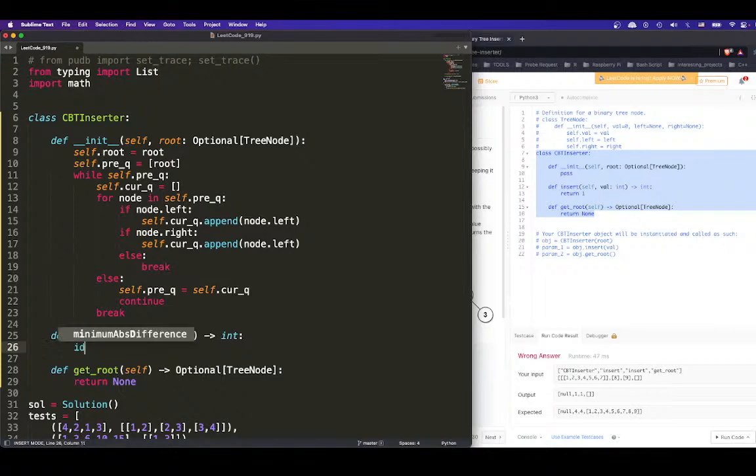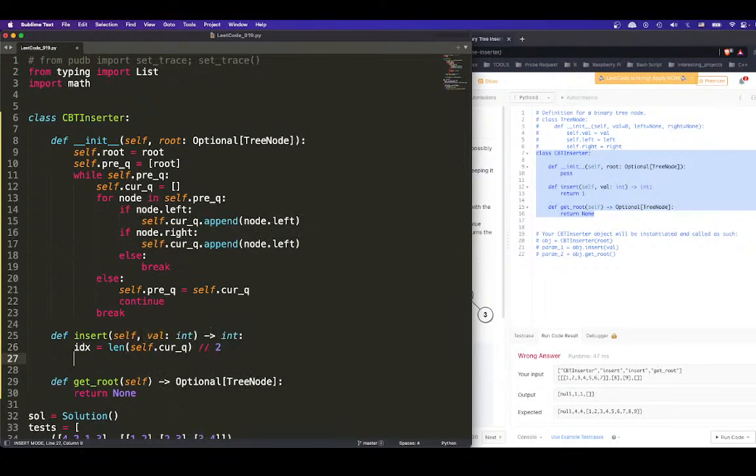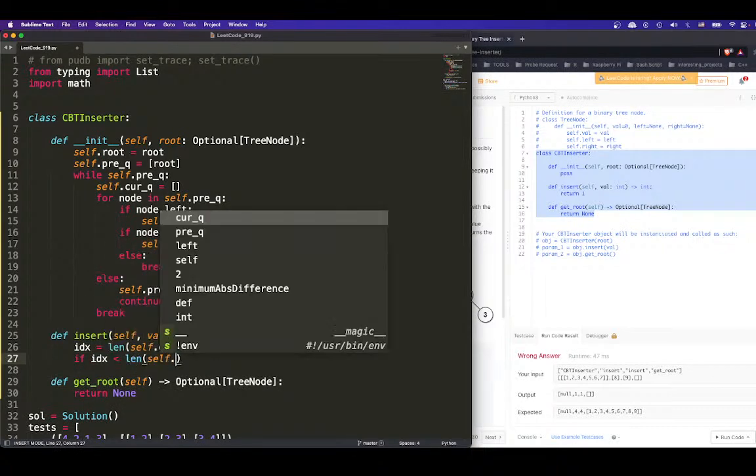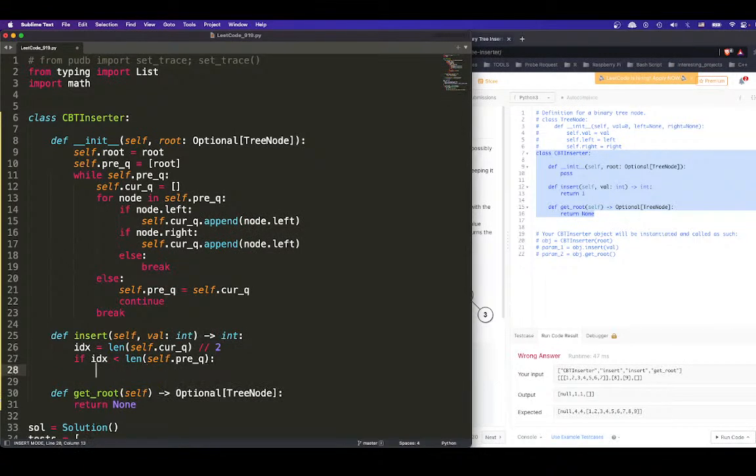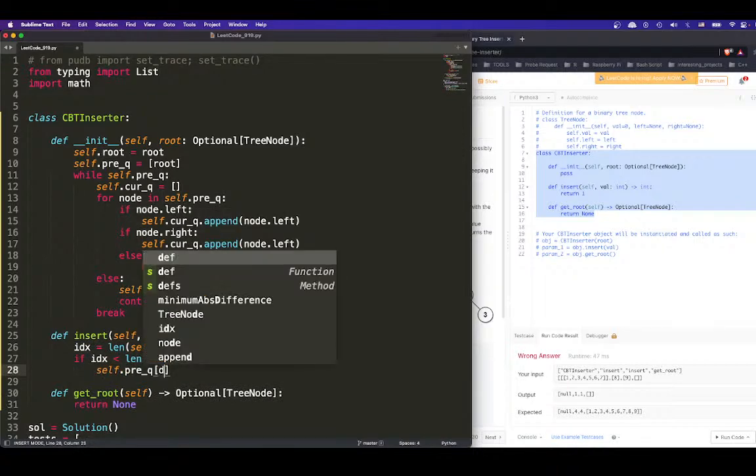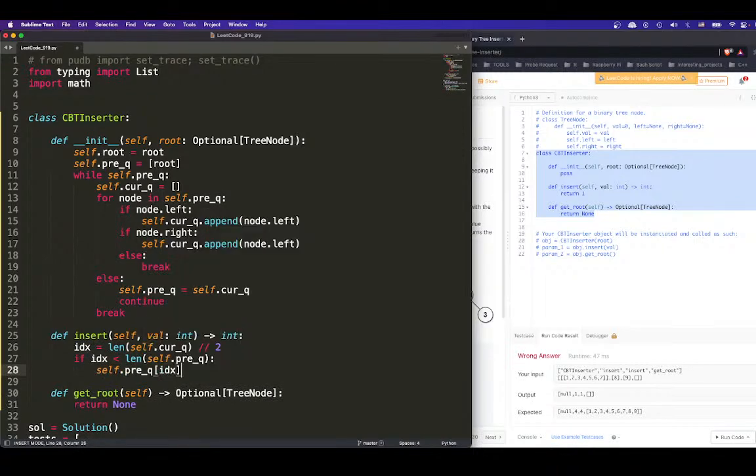Okay. So we say index shall equal len self.currentQ divided by 2. If index is smaller than len self.previousQ, then we say self.previousQ index left or right.